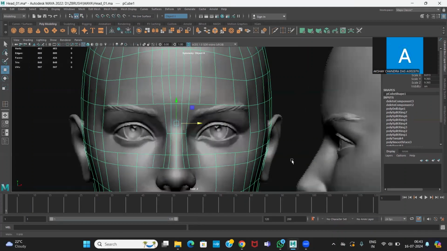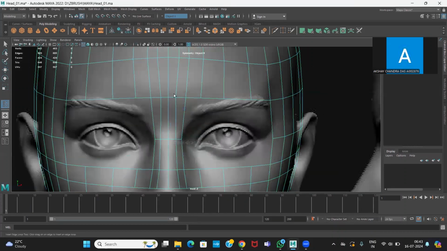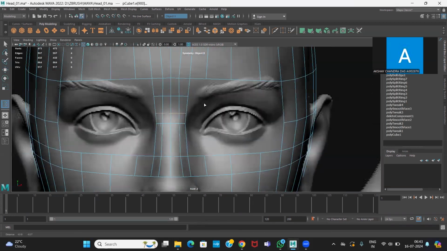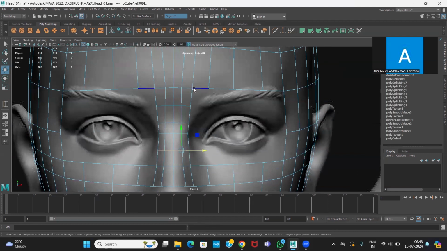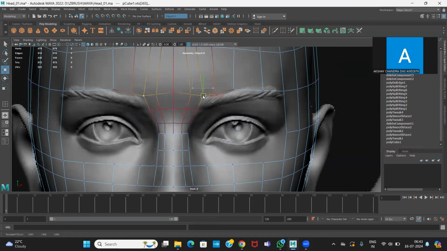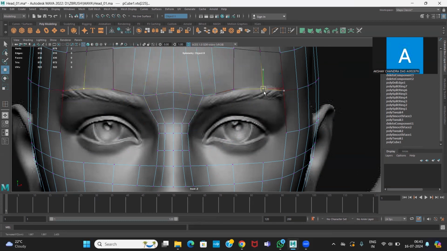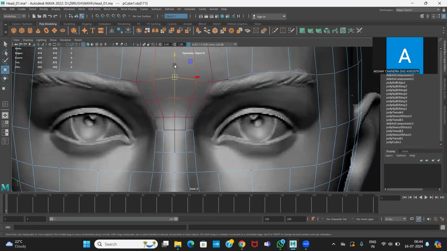So this is done. We can have more edge loops, maybe one, two, to get the exact tracing on the nose. Now this one, you have to match to the brow. So soft selection, it's fine. This can move a little down so it will match to this.